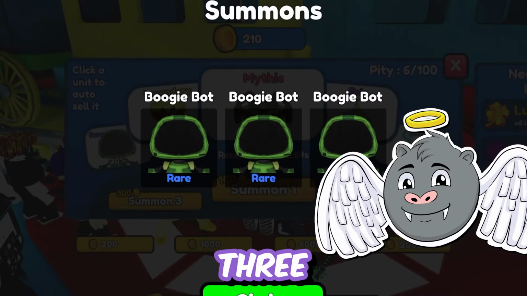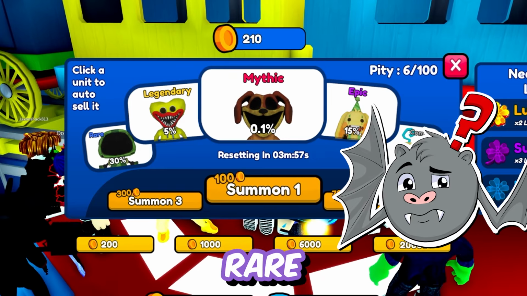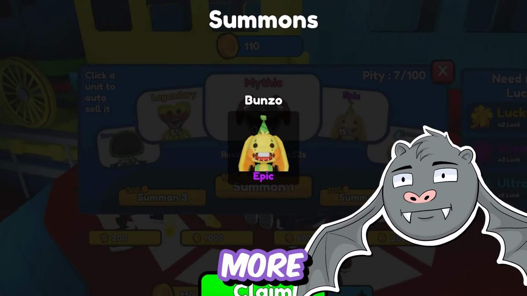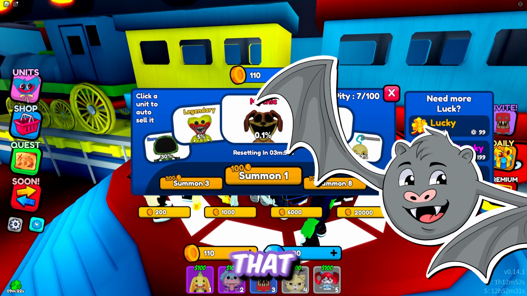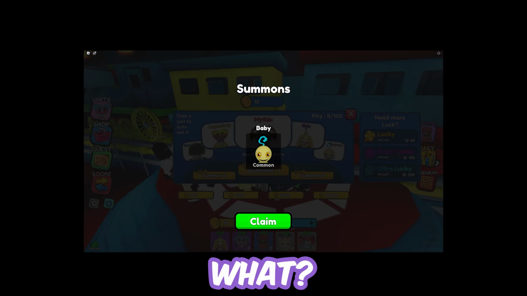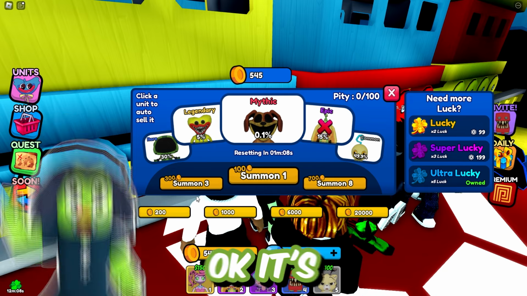I got 3 boogie bots. All rare. Let's see. I can get one more. Oh, I got a Bunzo. I already have that, but that's epic. All right. And I got a common baby. Oh, man. Okay, it's my turn.